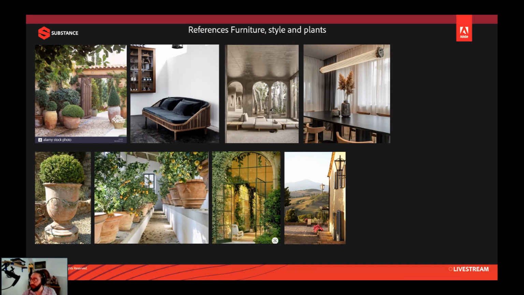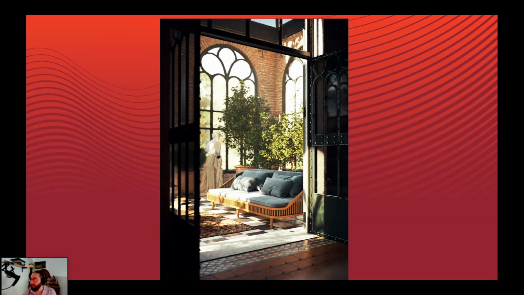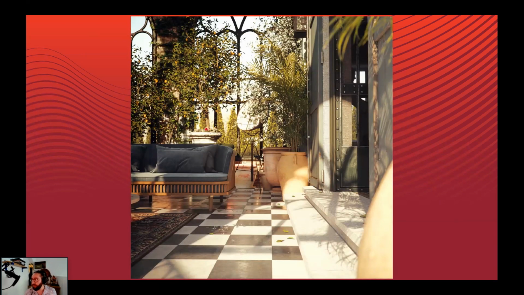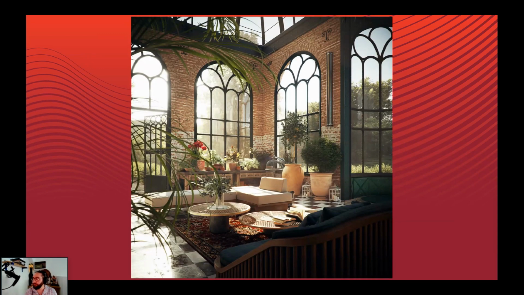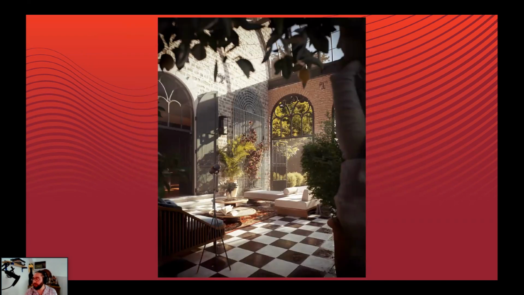Here are the images from the entrance. I used a lot of images to make the materials. Especially in this image, you can see the white stone was made from that. I used Alchemist also to do the tile floor, and the same for the walls. These walls too were made from Alchemist.